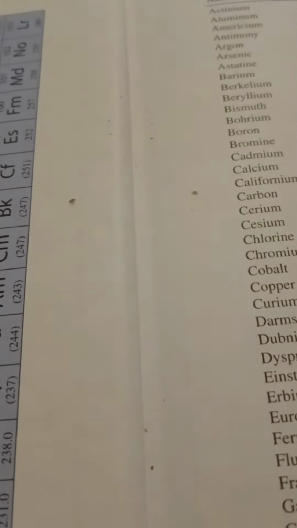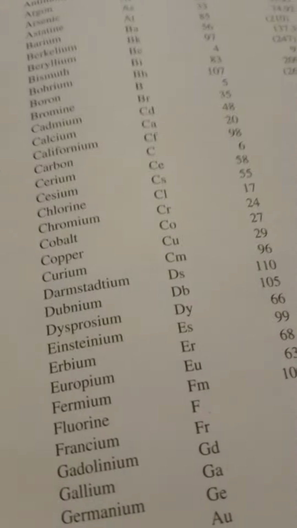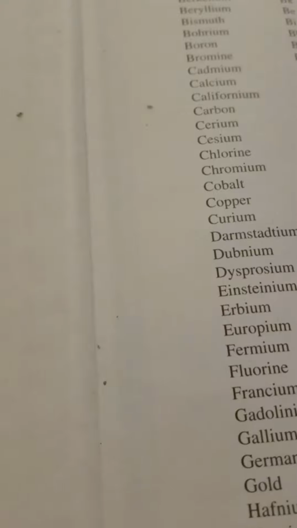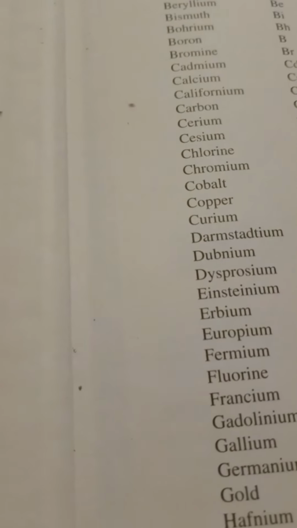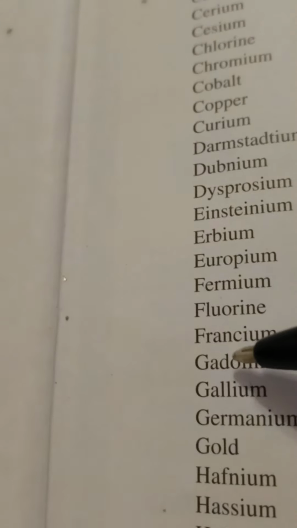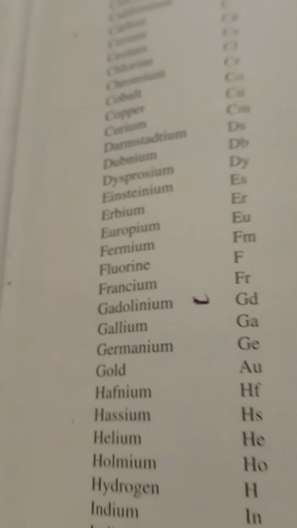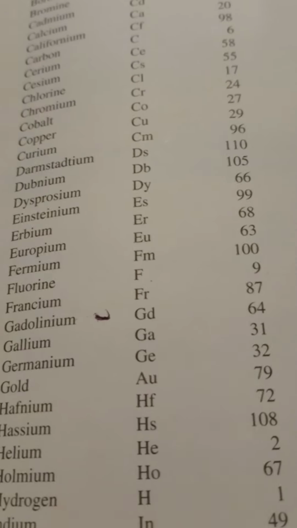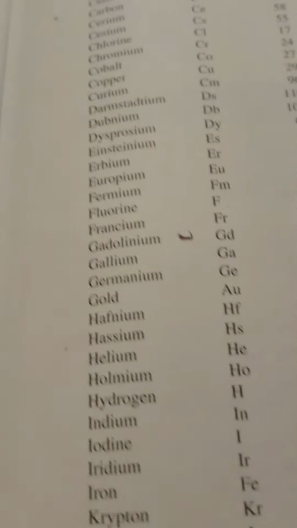So, to remember any kind of mass, let me see. I have an old book here. Let me see if I can find something. Gadolinium. See here? Let's take, for example, gadolinium. It has the atomic symbol of capital G and a small d, which is the right way to put it down in the periodic table of elements, and it's 64, the atomic number. But the atomic mass is 157.0.